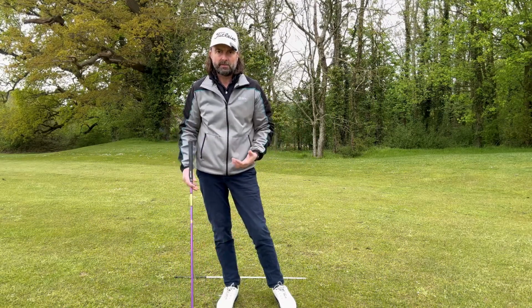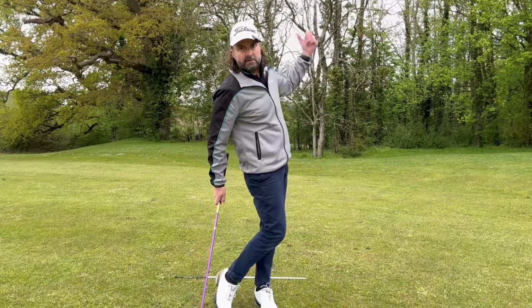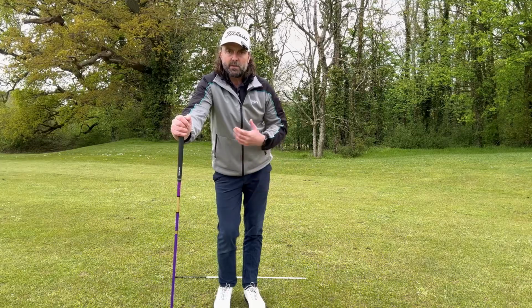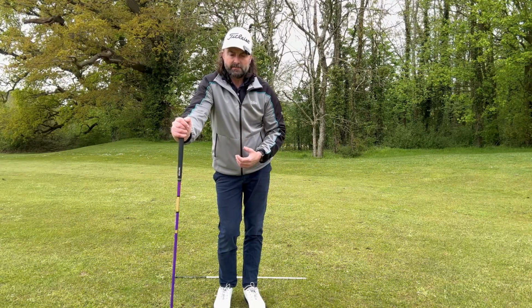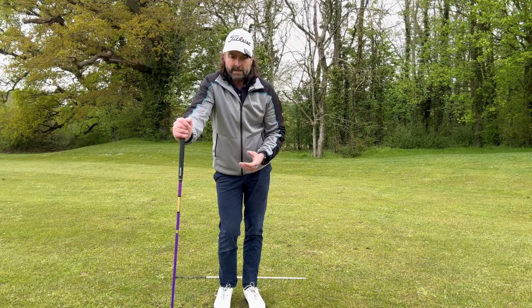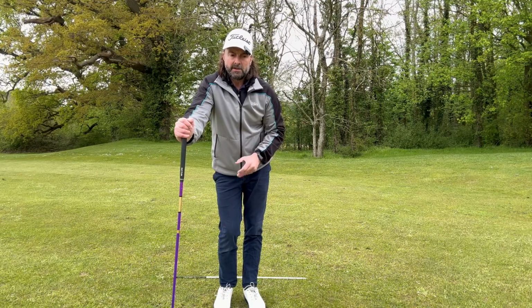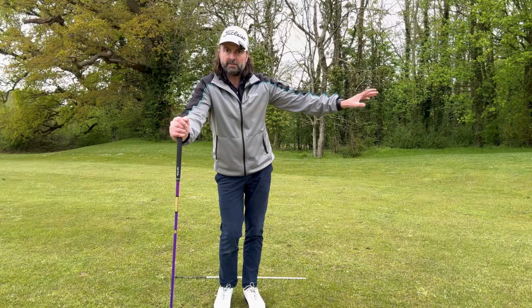So you just focus on the back of the ball. You trust it. You've hit the tee peg. You know you can hit the ball. And just notice then when you get your rhythm adapted to it and the timing, how that extra speed developed from the improved wrist action will create another 10-15 yards pretty much overnight.